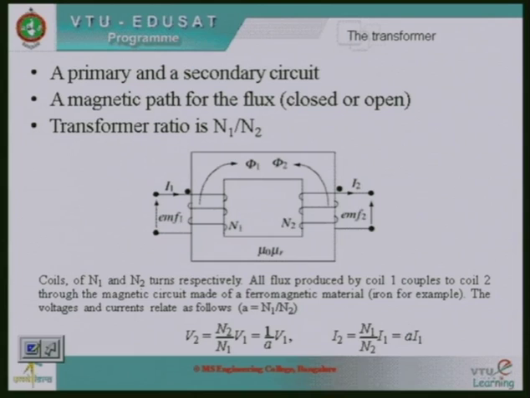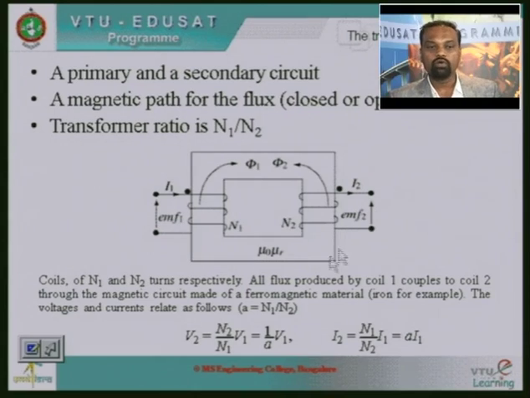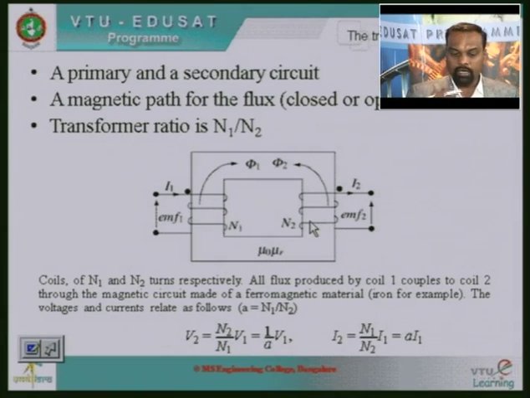The voltage across the secondary coil, the voltage you get here, is denoted by V2, which is N2 by N1 into V1, and the current that can flow in the secondary coil is given by N1 by N2 into I1, where I1 is the current in the primary coil, N1 is the number of turns in the primary coil, and N2 is the number of turns in the secondary coil. By using this relation, we can build a linear variable differential transformer.